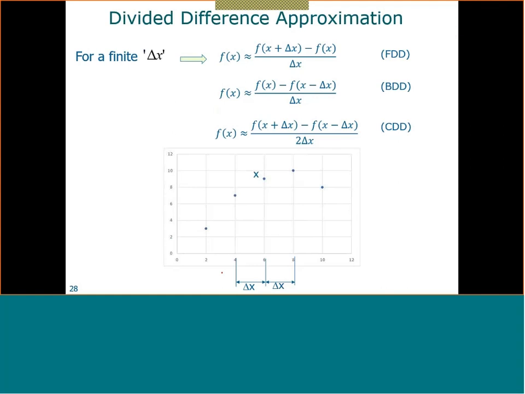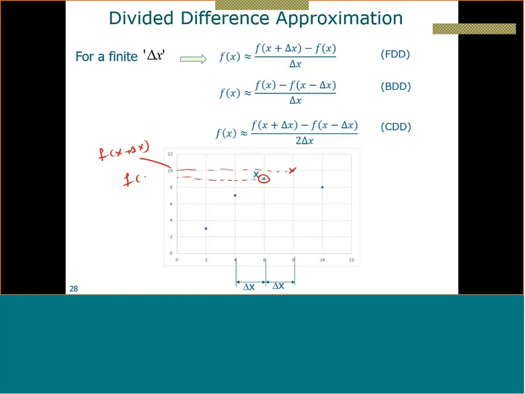Okay, so now if I want to define what is the derivative at point x, it will become f of x plus delta of x minus f of x. Okay, so you need to define the function at x plus delta of x, which is this function. So you need to define it here. So this will be your f of x plus delta x, and define it here, which is your f of x, and then you divide by your delta x.